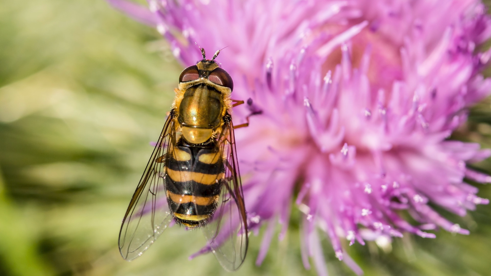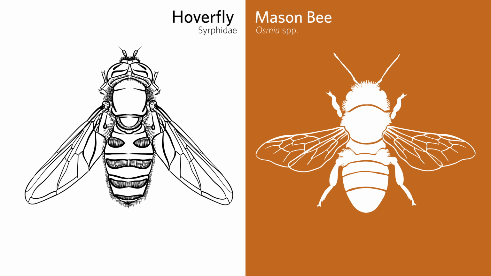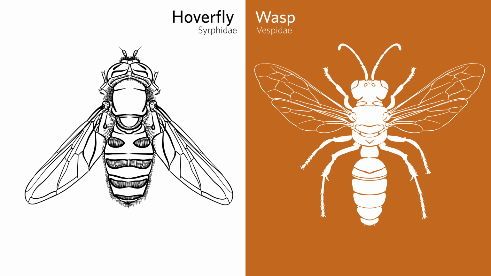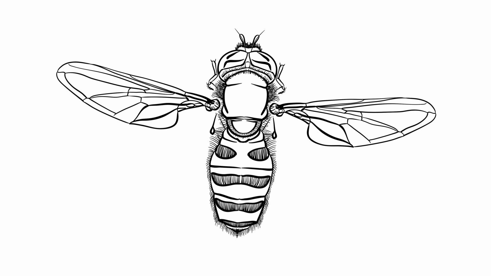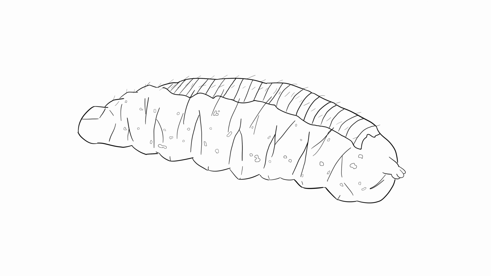Hoverflies are fly pollinators that visit flowers as adults. A lot of them mimic bees and wasps, which is an evolutionary advantage that helps them avoid predators who think that they sting when they actually can't sting. The way we recognize them is usually in their adult form, but as larvae, they have a lot more variety.